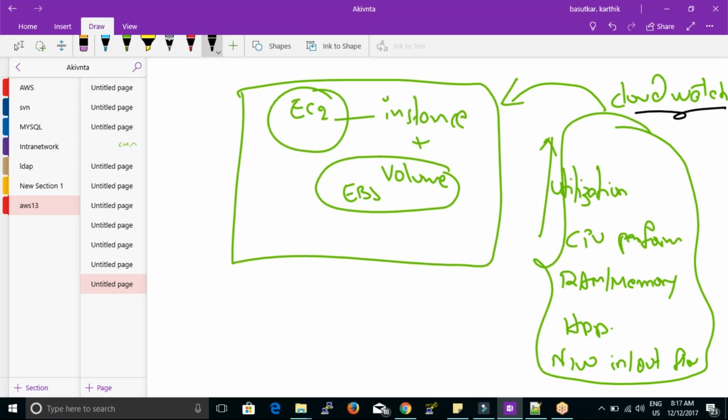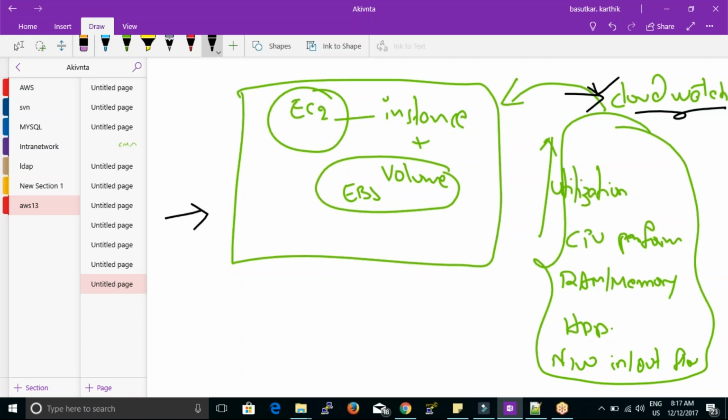For this, while creating the instance, you have to enable CloudWatch on that instance, or after creating the instance also, you can enable the CloudWatch service on the instance you want to monitor. We'll talk about this CloudWatch service in tomorrow's class.